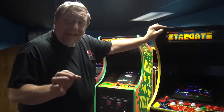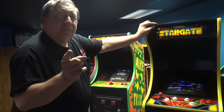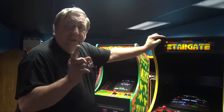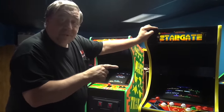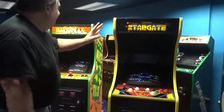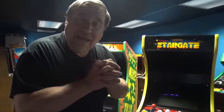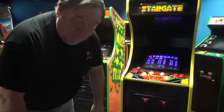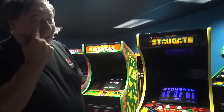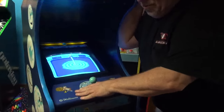Back in 1983, because it was before we started selling them from my home, my partner and I bought them for $500 each. So for $2,000, we got two Stargates and two Make Trax, and we put them out in location where we made nothing. They weren't making any money. Even at $500, they made very little. None of these are my original units. Yes, but look, let's start with Bubbles.